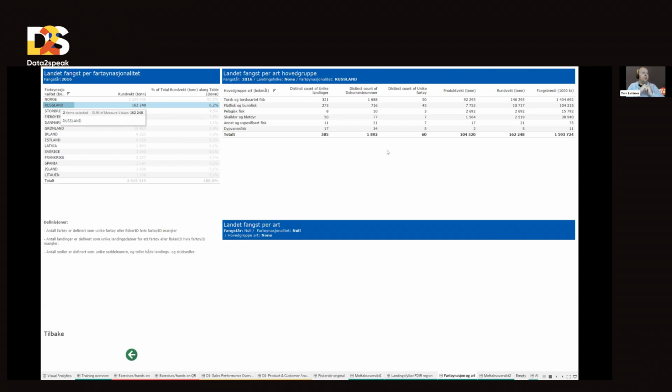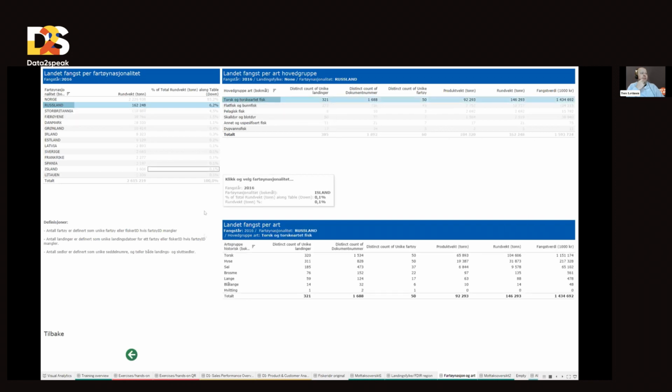So codfish on top, and then other deep level fish down here. Number of unique landings, vessels, tons, and value. And if I'm interested in cod, I get cod and then the other types of fish, which I unfortunately don't know in English, but there are other types of codfish. And this is basically the same as the original one, but drilling down step by step.